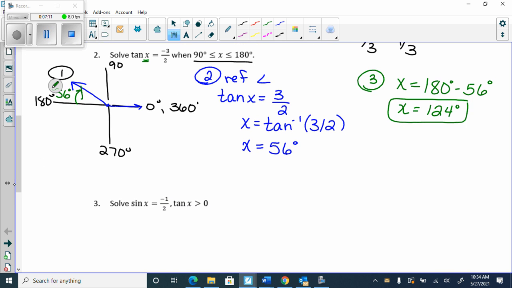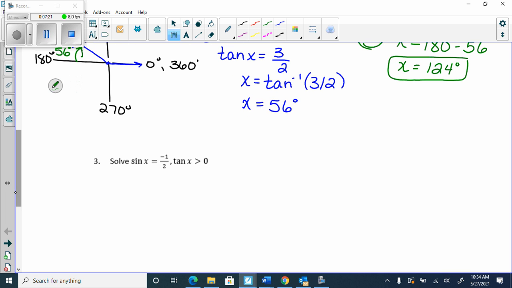So for 3, it's a bit different because I didn't give you the actual exact quadrant. I didn't say quadrant 2 and I didn't say 90 to 180, right? I gave you a little bit something different. So what happens? Same steps. Number 1, you have to draw it. I told you guys to get the reference angle. That's fine, because that's what I knew you could get instantly. But our first step is going to be to draw it.